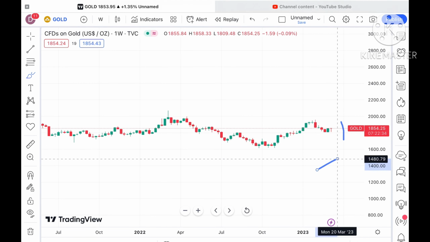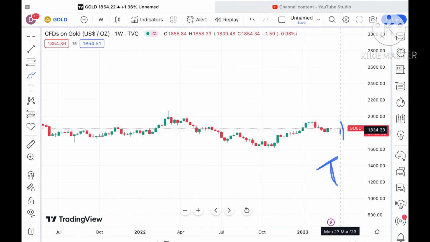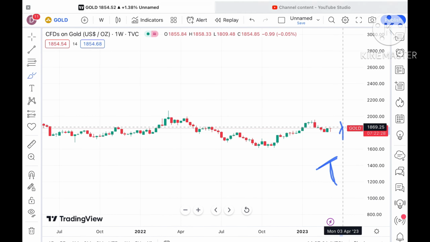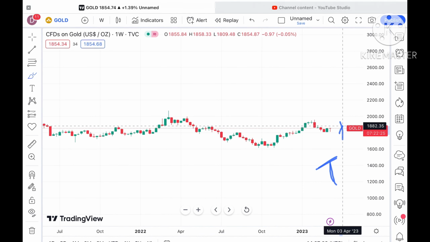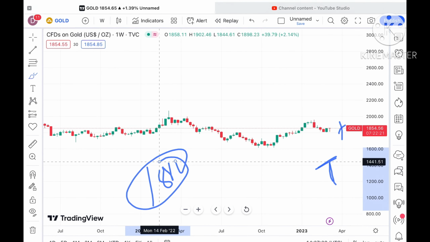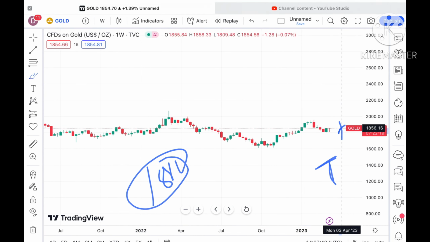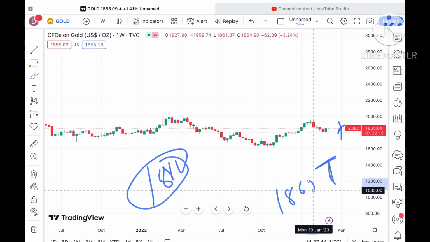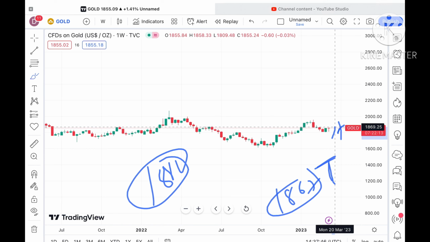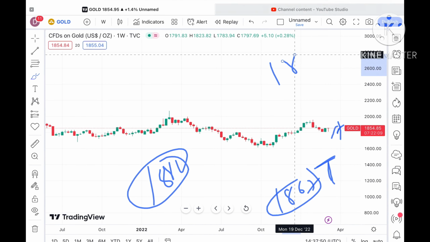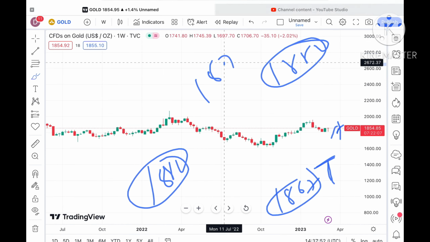Look at this particular chart, we can see an inverted hammer. Suppose the price sustains this level, chances are very high it can cross a level of around $1867, and from there it can touch a level of around 1882. Keep this in mind, because if this level sustains, chances of sustaining are higher, and it can touch a level of around 1867, and if this level sustains, we can see it can cross a level of around 1877 to a level of $1882 after crossing a level of 1877.